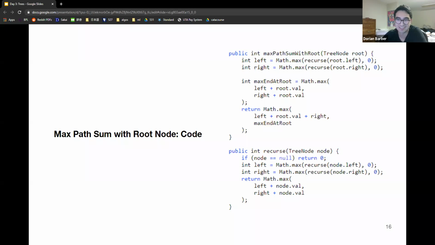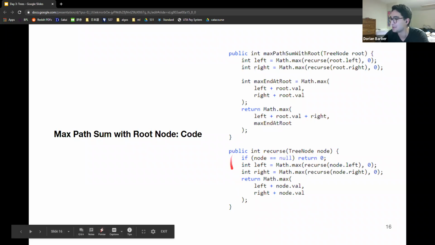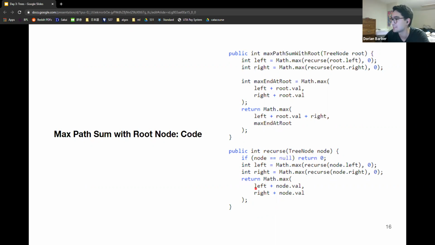So maybe does the chat want to try again on that one? And log n. Yeah, so maybe there's some fixation on log n here. So actually, it's just going to be n for the runtime. So we visit each node once, and then every time we visit a node, we just do some constant time operations, and then call it a day and leave the node, right? So it's going to be O of n for the runtime.